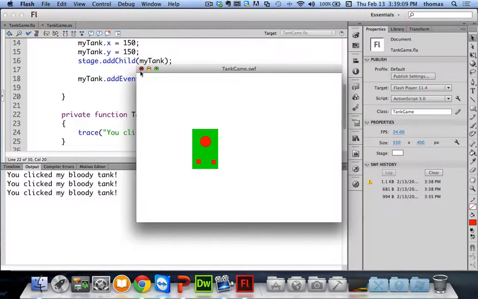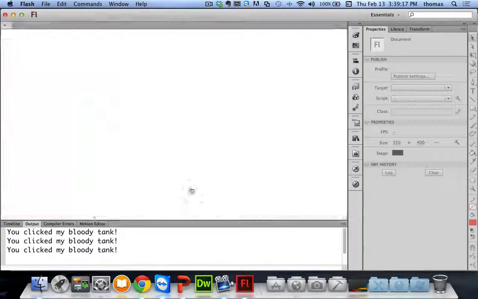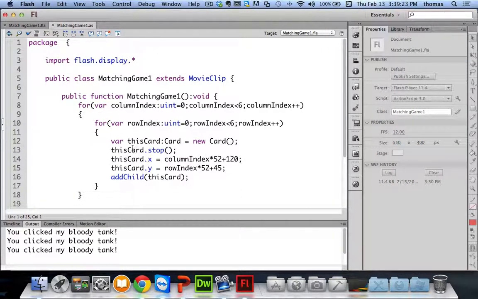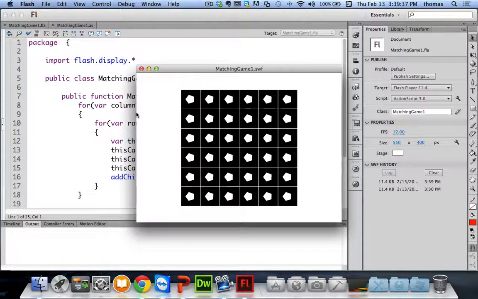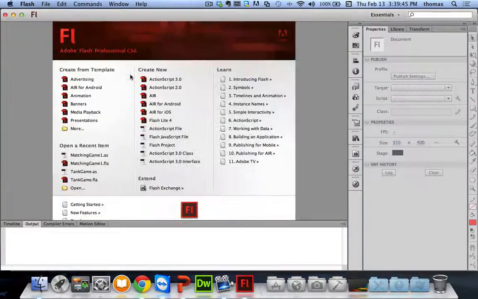Okay, going back to the PowerPoint presentation, I'm closing all this stuff and opening up the last thing we opened, which was matching game1.fla. I'm going to modify this, which is what we're looking at right now, this card.stop. All we've done here is add a nested for loop for column and row indexes to produce the card backs, which look like this now because we modified the cards. That's all we've done. So this is matching game1.fla. We're going to stop it here before we move on to the next part.